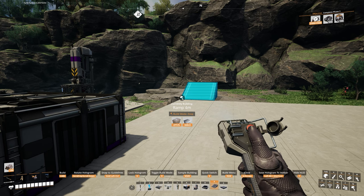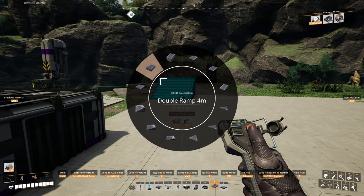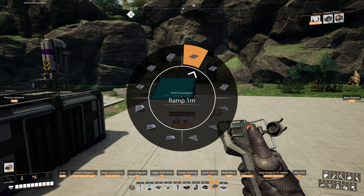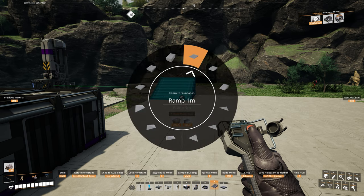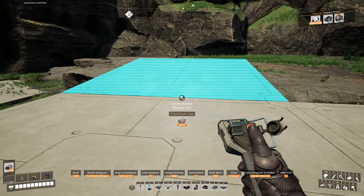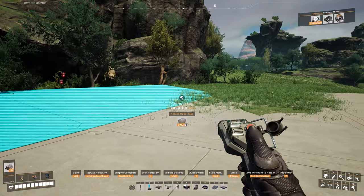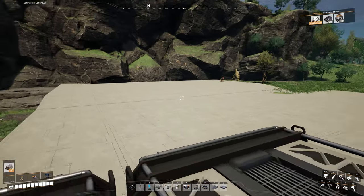Here's a little trick I haven't shown anybody yet in the series. Once you have your piece selected — like this four meter ramp — if you hold down E you get the building menu with all these other pieces. I want a one meter foundation. While this is up, if you look on the right side of the screen you'll see 'next material: right mouse button.' So if I hit right mouse button it turns that into concrete. I'll come down where the rocks begin and place a one meter concrete ramp, then push back and continue my foundations. Now we have a nice new platform to work with.